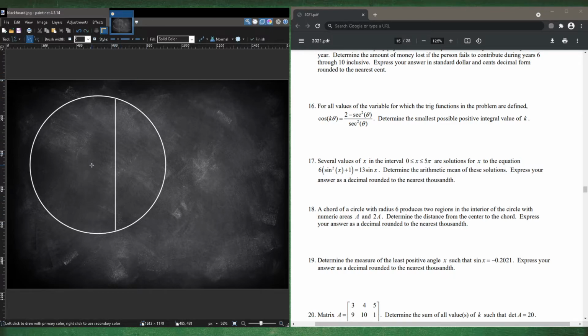Okay, and let's say the center is right here. So then we have something here, here, and a straight line. So let's say this angle is theta. So this also has to be theta because of how chords work. And our radius is 6. So that means this is 6 sine of theta. And that means this is going to be 6 cosine of theta. So that means the area of this triangle is 36 sine theta cosine theta, because you just need to multiply these two.